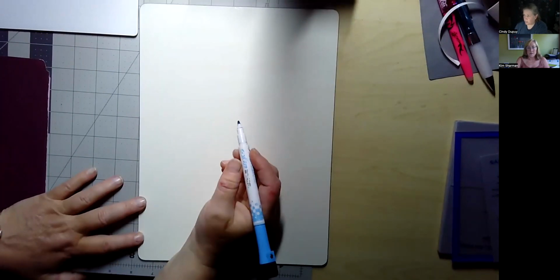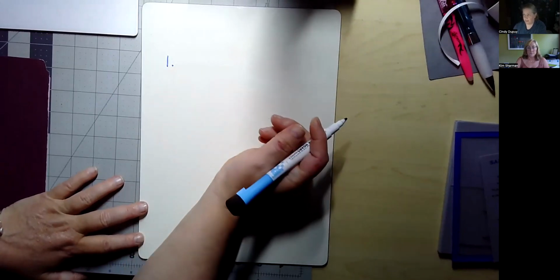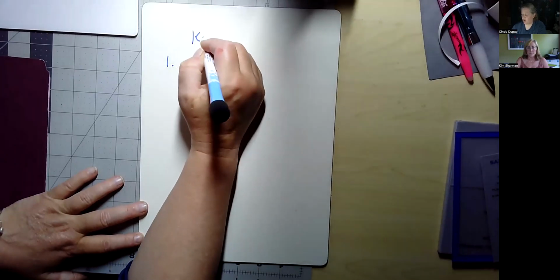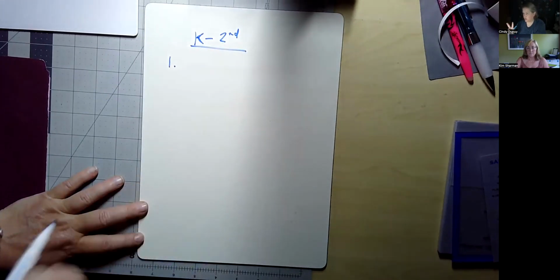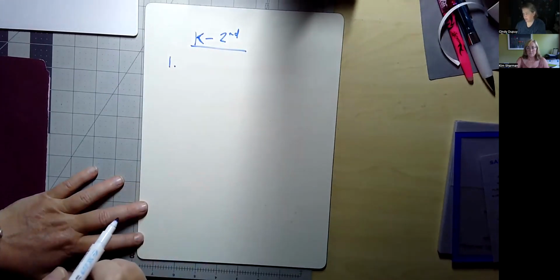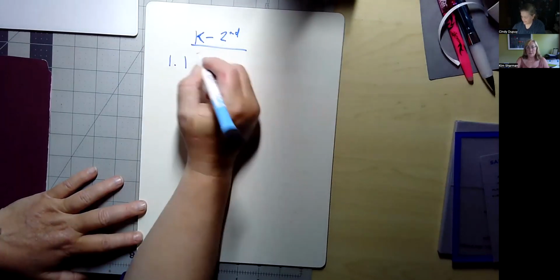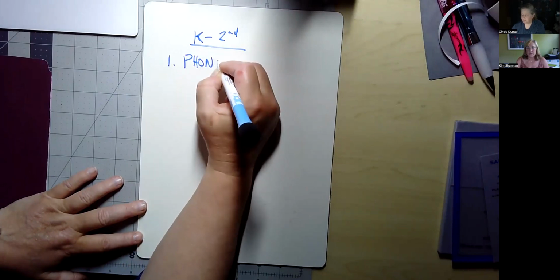So there's two main areas that schools are required to screen now in K through 2. So all kindergartners through second graders now have to be screened in two areas. Okay. Kim, do you know what the first area is? The first is phonemic awareness. Right. How would you describe phonemic awareness?